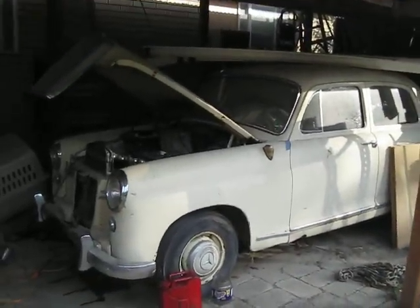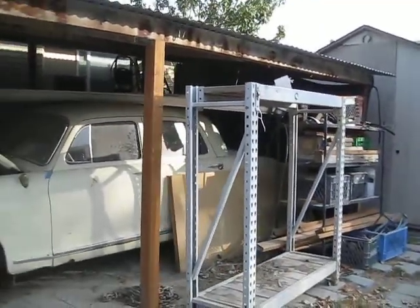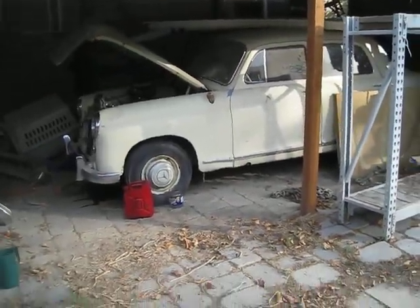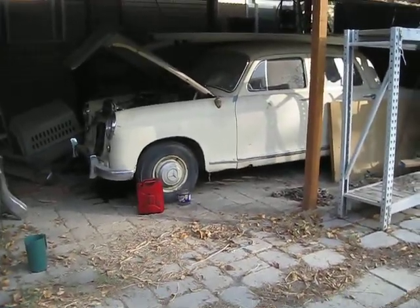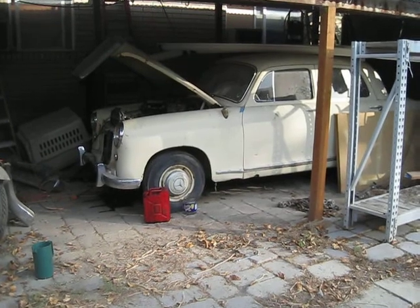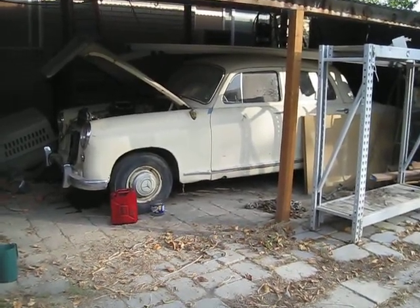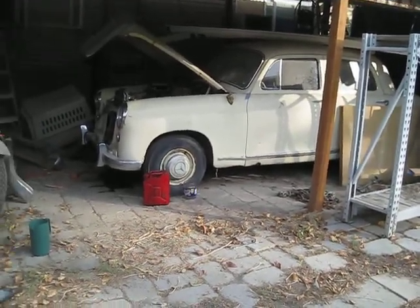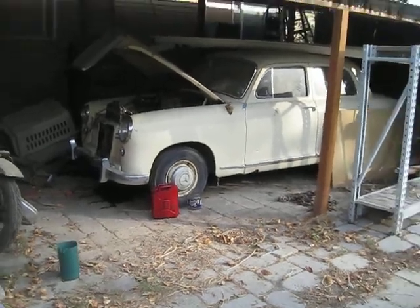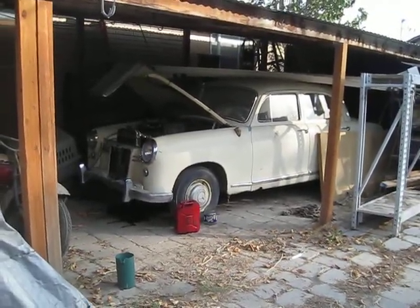Those are 190s, but this is a 180 diesel. Somebody on one of my YouTube videos said that the 180 diesels were the best Mercedes ever made, so I don't know. He was from Germany, so, you know. But anyway, they're all cars that were made just right after World War II, post-war. And man, they're just tanks. So anyway, gang, really a big deal, highlight of the summer, got the 180 diesel running.